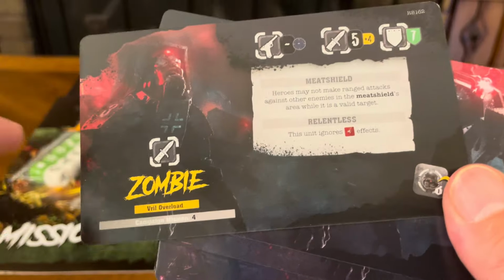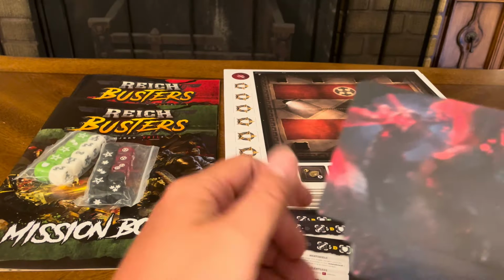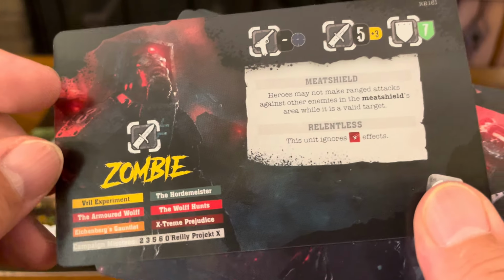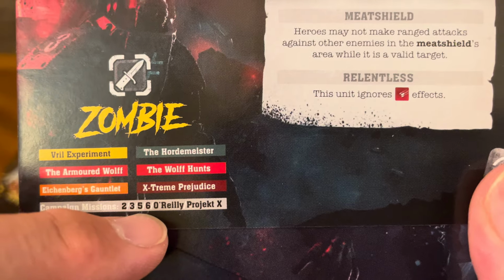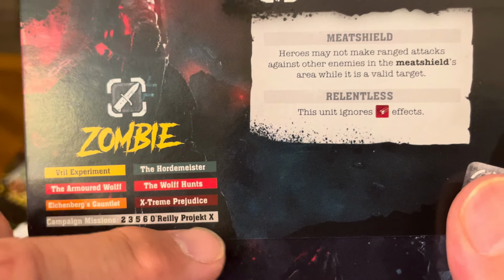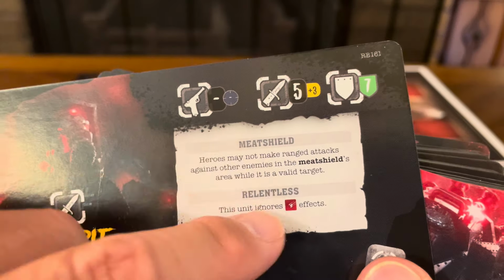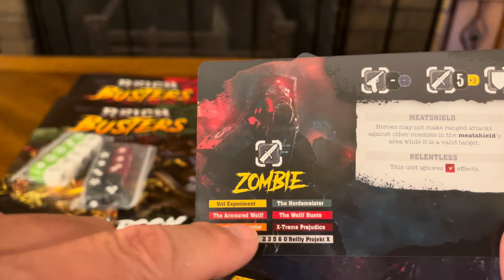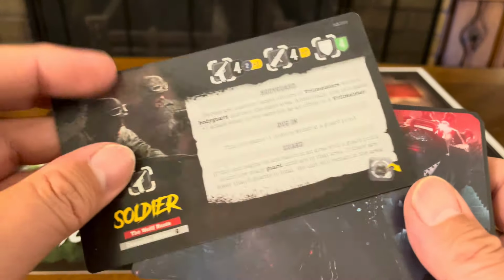Got more zombies. Again, level 4, because you're stacked again. Got your zombie here again. This is for 2, 3, 4, 5, 6, O'Reilly, Project O'Reilly, and Project X, and it's got all these on here too. Yeah, I'm feeling like this is telling you which level of fighting you're fighting him on. I think it changes based on which one you're doing.